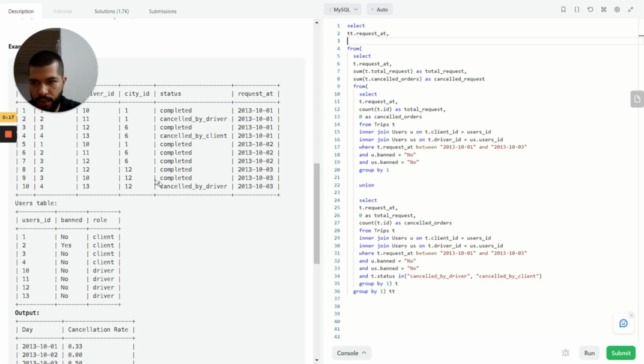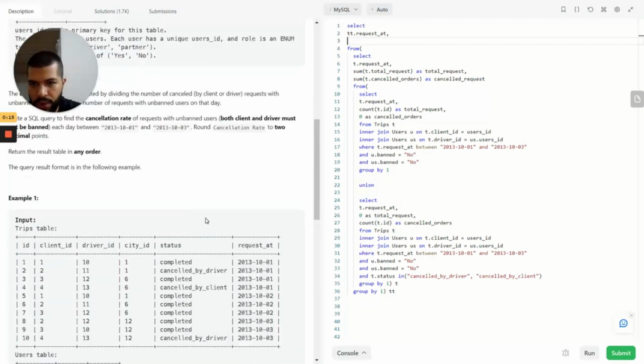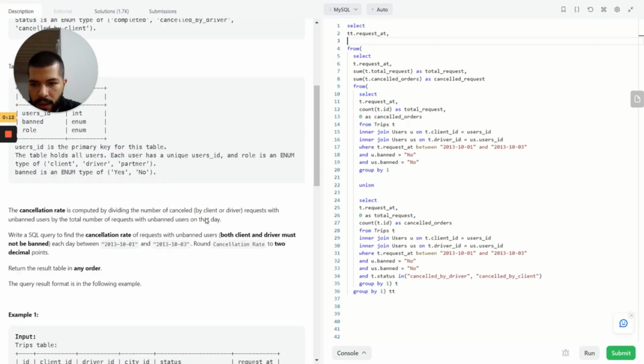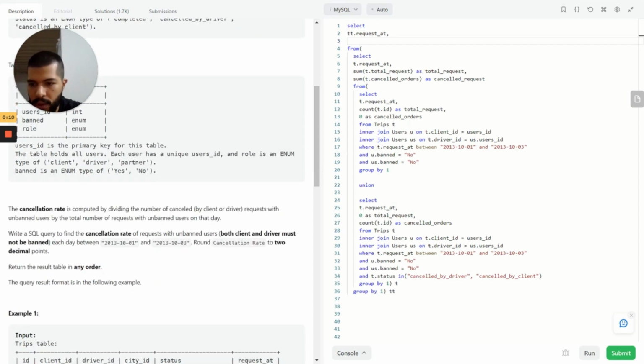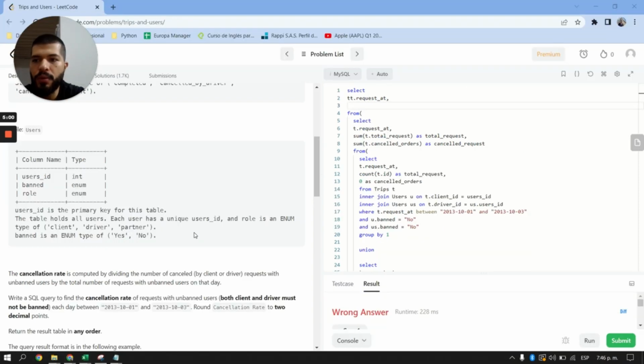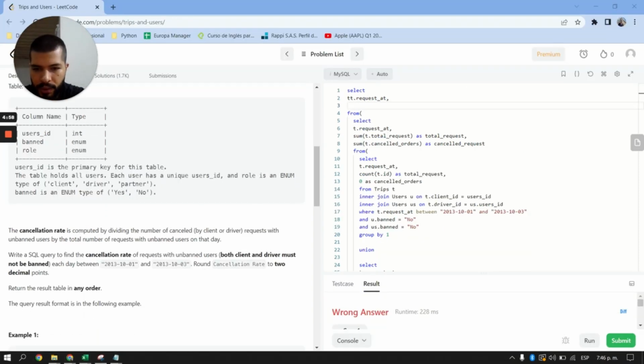But if you remember, in the conditions they gave us a condition that the result must be returned in any order but rounded to 2 decimal points. So just remember this condition here. I must produce the output and the calculation rate using 2 decimal points.